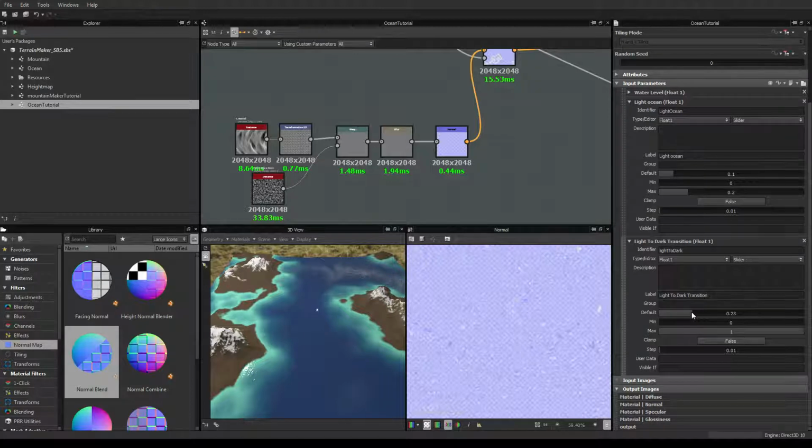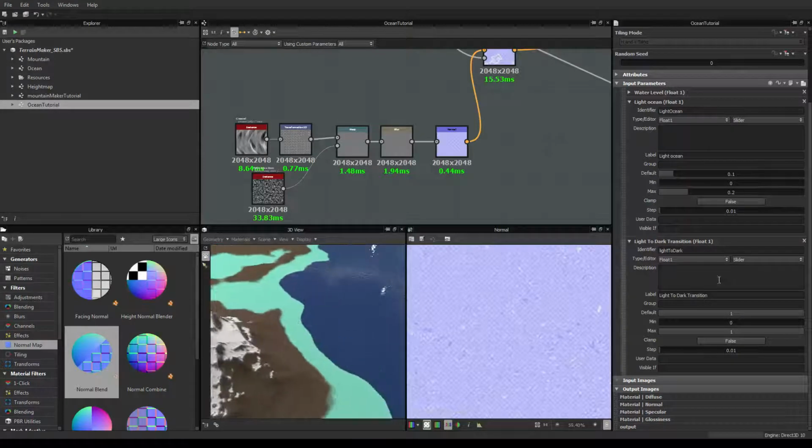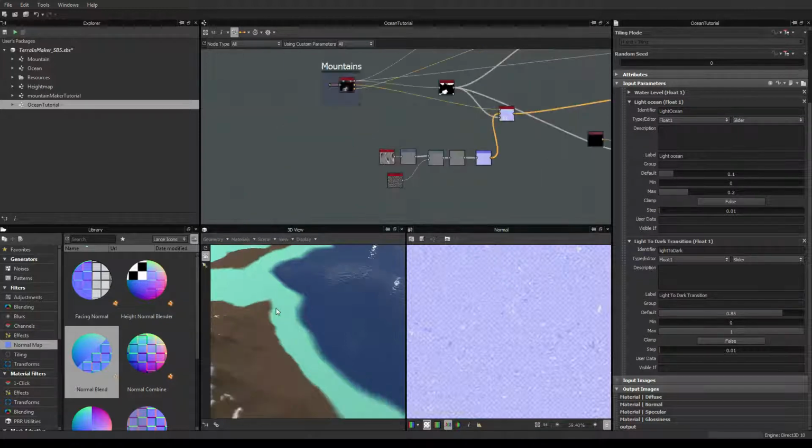And this one now, the dark to light transition. If I put it here, it's really good, but if I put it to the maximum, you don't want that, of course. So let's see. Okay, maybe we could do that, for example, if someone wants to have that, 0.85.